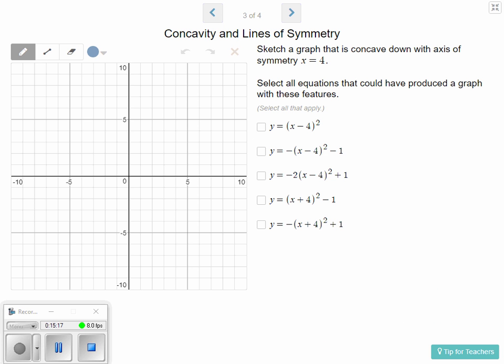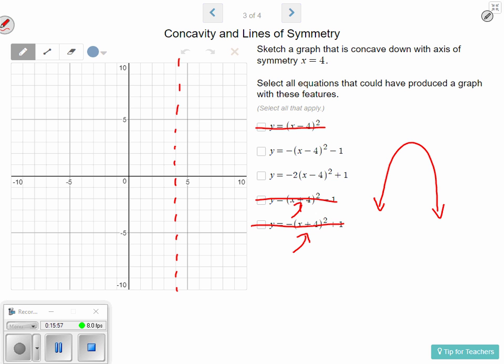Just something quick about this one. Did everyone get that if it says there's an axis of symmetry at 4, that means that you're going along this line? That means that your vertex has to have a positive 4. So if you looked at this one here and this one here and saw, oh, it's inside of parentheses, those are x equals -4, you realize that these don't work. And then did you notice that if it's concave down, that's another way of saying our parabola is going downwards like this, which means it has to be negative, which means this one doesn't work because it's positive.